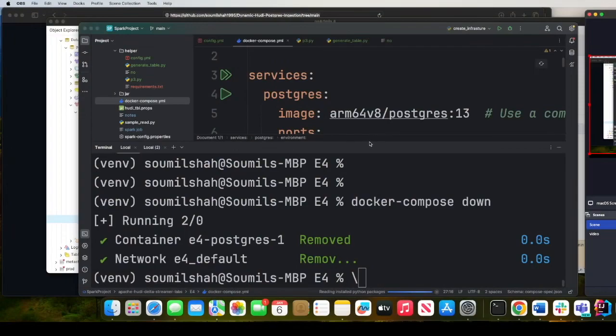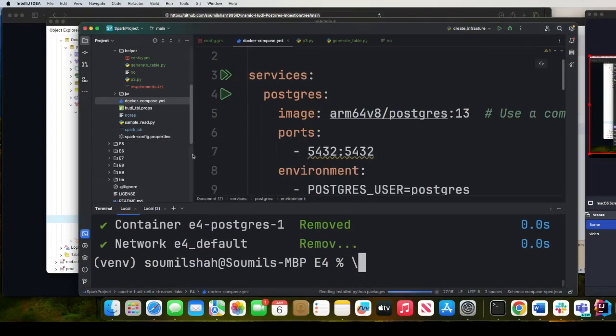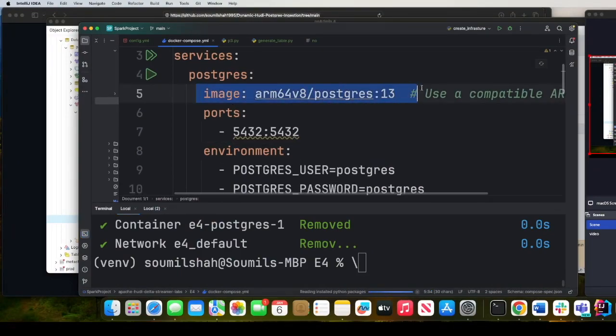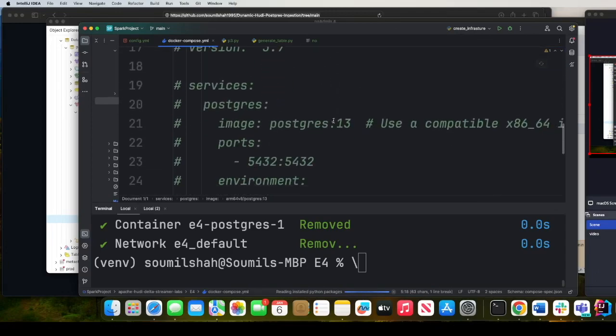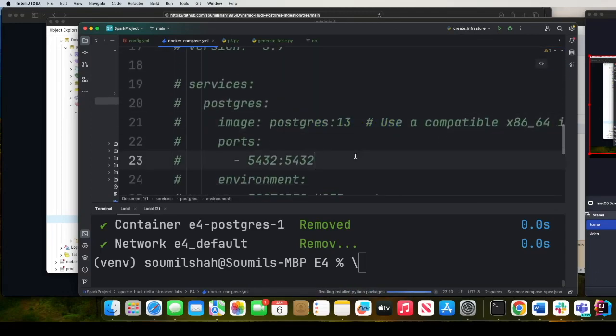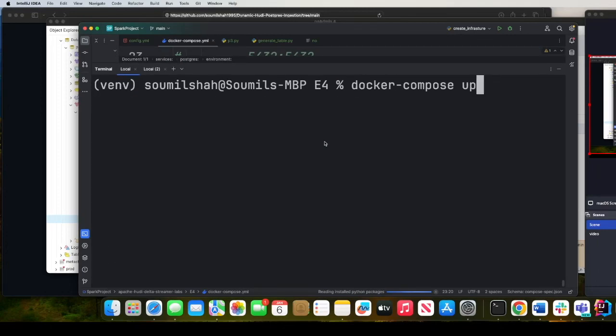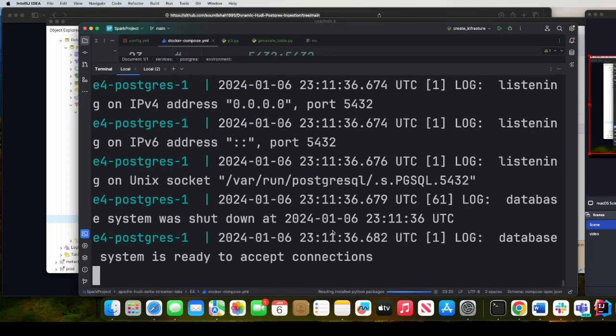So the first step is we would need a Postgres database and we can use Docker to spin that up. So I've given you a file called docker-compose.yml, and inside there's an image. If you're using macOS, you can use the ARM64v8 Docker image, but if you're using Windows, just use Postgres 13. Okay, so I've commented out the Windows part. Now, if you come into the project directory, all you gotta do is say docker compose up and this should start up your Postgres container.